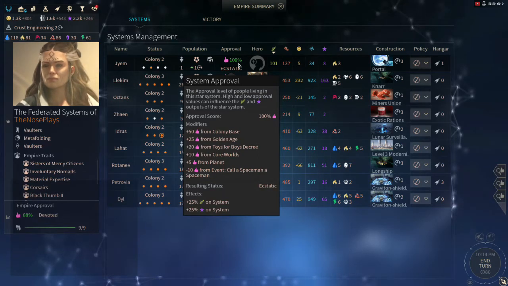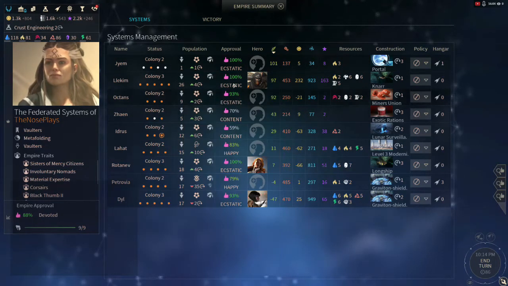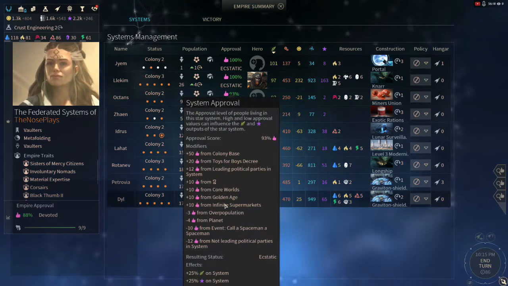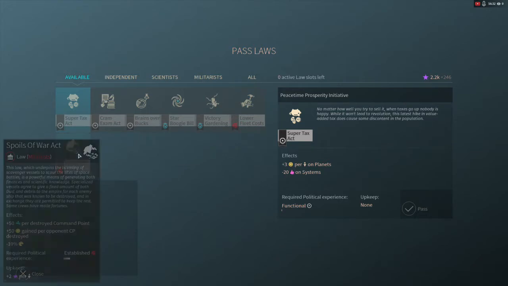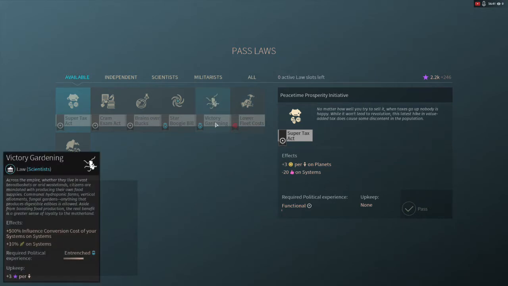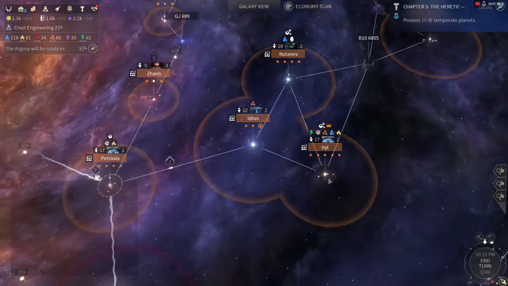What does our approval look like overall? So we've got a stupid negative approval event. We're a little bit above 100 here. This one, we're a lot above 100, but we also have a lot of negative penalties. Yeah, it's hard to say whether we can get rid of Toys for Boys or whether there's a better law. Spoils of War Act or lower fleet cost. We should actually probably be running lower fleet cost right now. And then we can get more systems building ships.